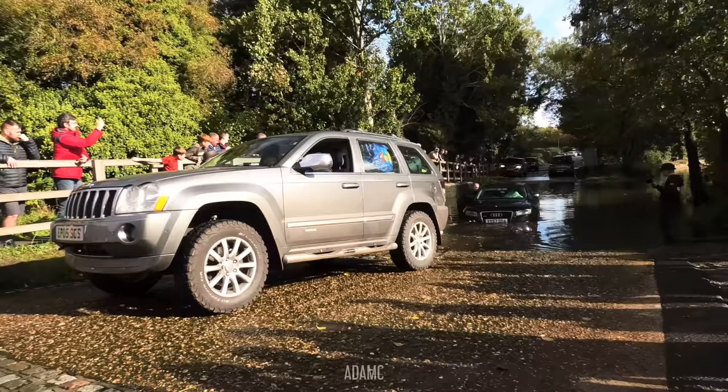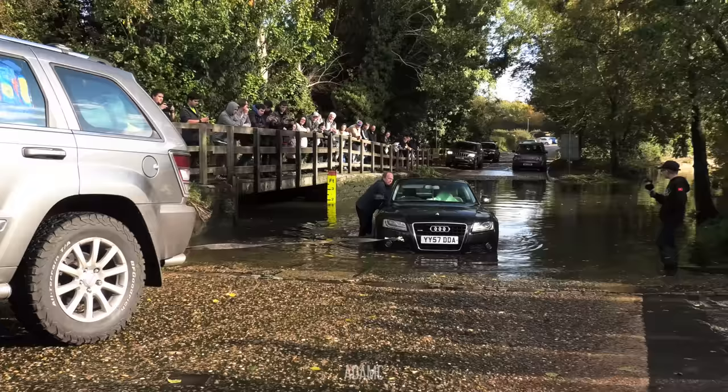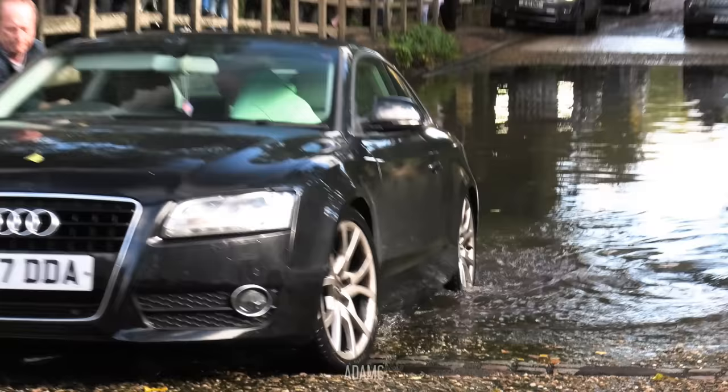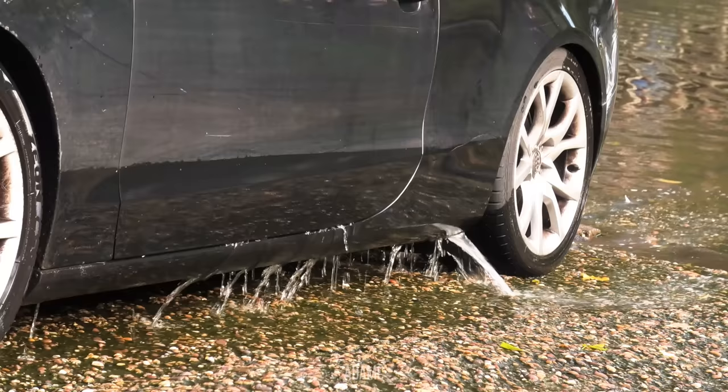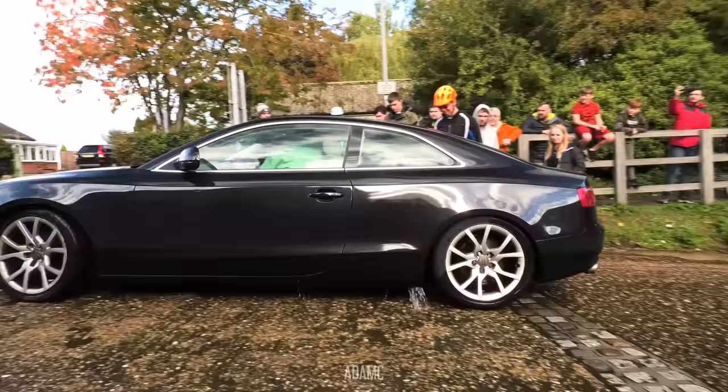So I think we've managed to release the parking brake from the Audi, so the Jeep is going to slowly tow outside. Oh no, the parking brake is still on, so the rear wheels are being dragged. Yeah, that's what's happened. So they've just got to go for it. They've made a little water feature out the side of the car. That's an optional extra. It's like $5,000 from Audi normally. We are dragging the Audi now.